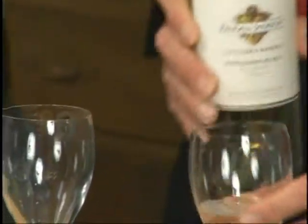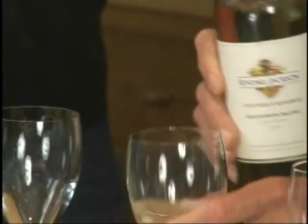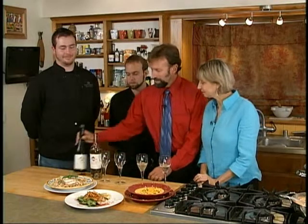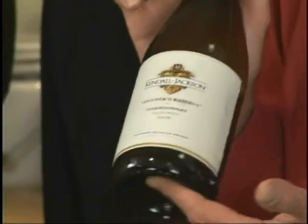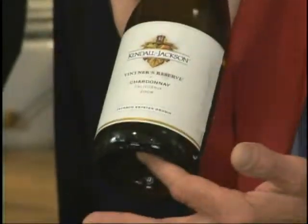Okay, you want to pour some for us, Don, as long as you're standing there? I can do that. And then you want to also tell us about the other wine, because you brought a wine to recommend with the fish, right? Yes, I did. Again, Kendall Jackson with the reserves in Northern California. Again, this has a hint of papaya, pineapple, and coconut, which complements the taste of any seafood. So it's a great seafood complement. So it goes real well with that mahi-mahi. Oh boy, that sounds good.